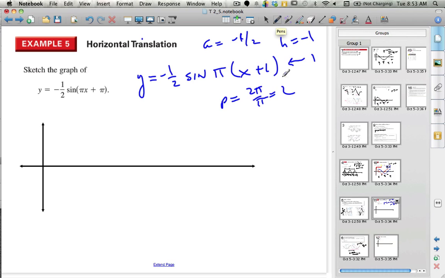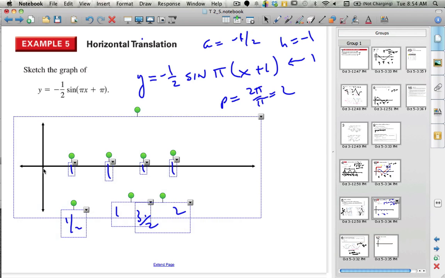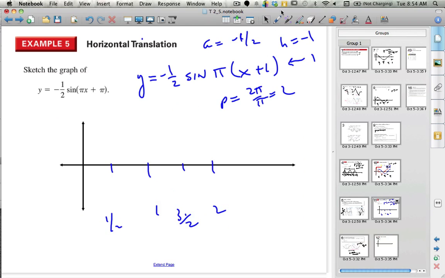All right, and now I'm going to go ahead and graph all of this. So if we say that's 1 and that's 2, that means this is 3/2 and this is 1/2. And I know everything's going to be shifted by 1, so it's going to be 1 to the left. Normally if I started here, let's move everything so that I have a little more room. If normally I would start here at 0, I'm going to have to go to the left 1/2 and -1. So I'm going to start all the way over here.